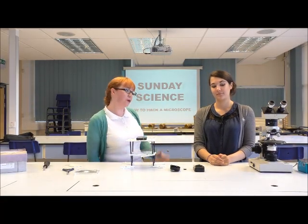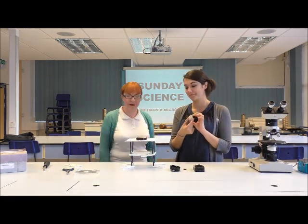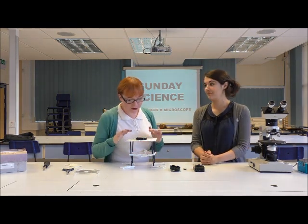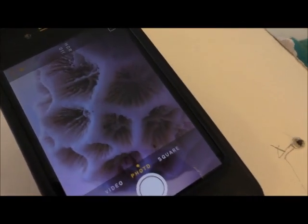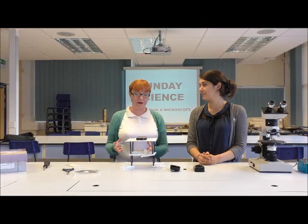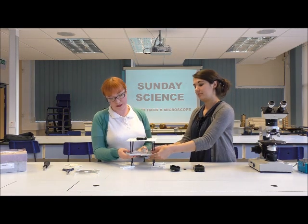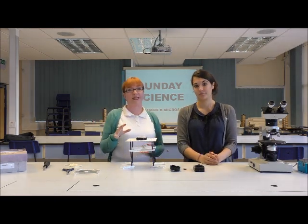All you need to do now is have something to look at with your new microscope. If we grab one of these corals that we had on our old traditional microscope and pop it into our new slide, we can use the camera phone to zoom in and have a look at this amazing item, and take a picture to save onto your computer in the same way you would with a regular photo. If your coral is out of focus, this is when you can just slide the shelf up and down to make sure that your camera can see everything really clearly.